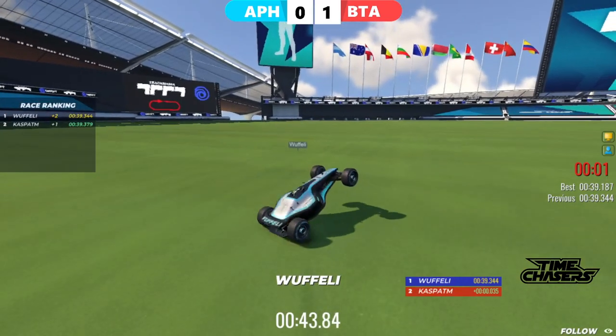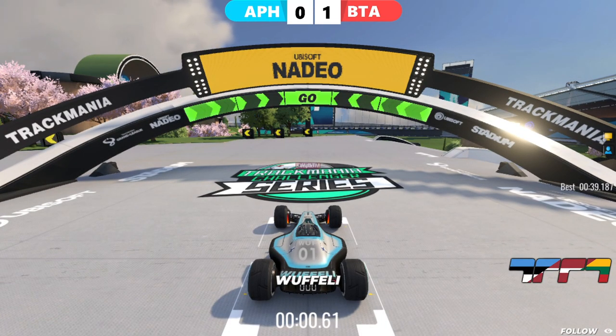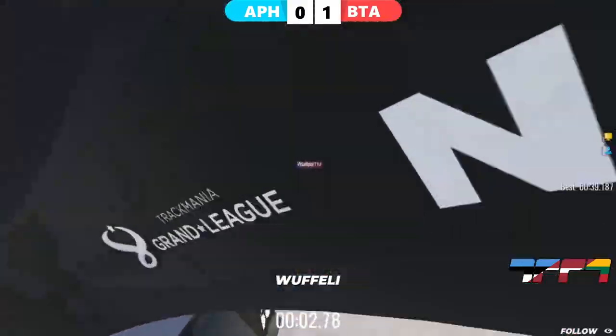Actually, that round was way closer than I expected, only 300s in the difference. Well, Kaspa taking the risky line, but it was not good enough. Anyway, we have a 3-1 score on the dirt map.